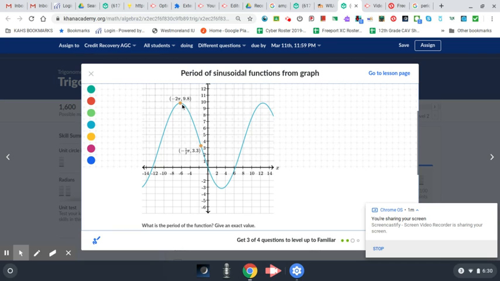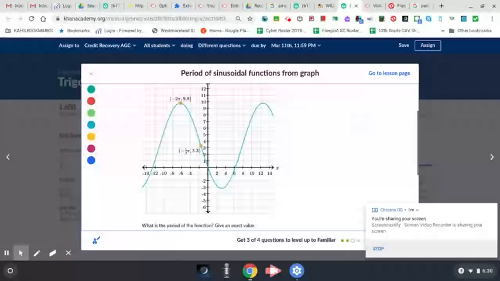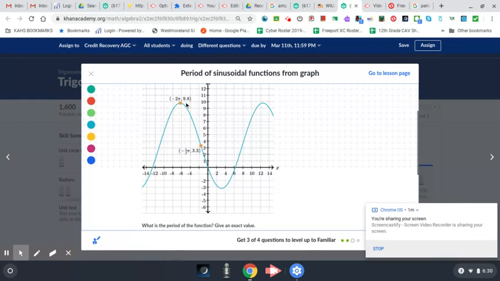So this is giving us halfway down, and then we're going to go down some more, back up, and back up. In other words, if we can find this length here and multiply it by 4, that's going to give us the length of the period, because it's broken up into 4 different things going on. Down to the midline, 1. Down to the minimum, 2. Back to the midline, 3. Whole way to the top, 4. And then it repeats. So if we can find this distance here and multiply it by 4, that should give us the period of the function.